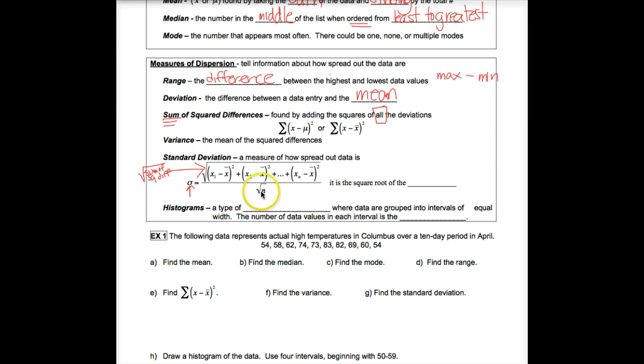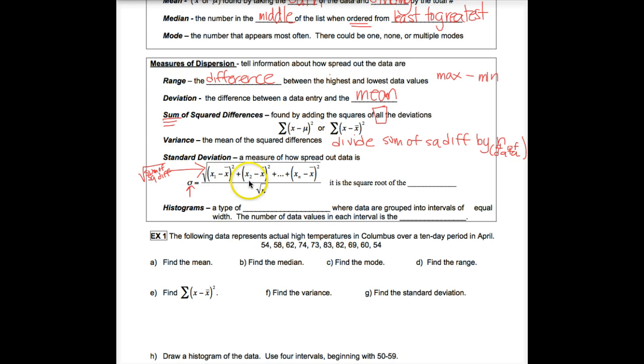So essentially, because both the numerator and denominator have a square root, all this really is variance. You took the squared differences and you divided by the number of pieces of data. So divide the sum of squared differences by n, which is your number of data pieces. So to find the variance, we took the sum of the squared differences, we divided it by n.